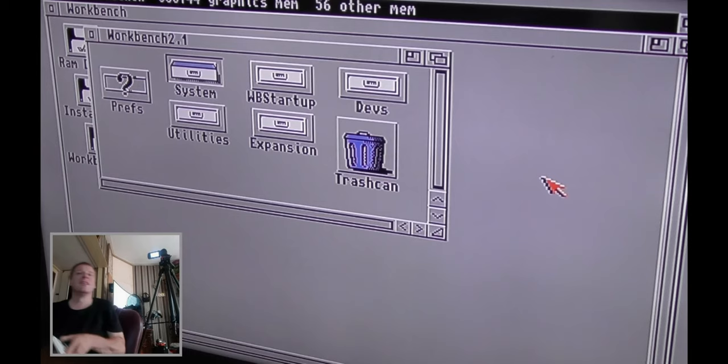Like I said, I never used workbench before here. Yeah, not like a pro. Just trying out. 3.1. And what should we play? Not Lemmings, because you see that everywhere. Anyway, Workbench 2.0. What?